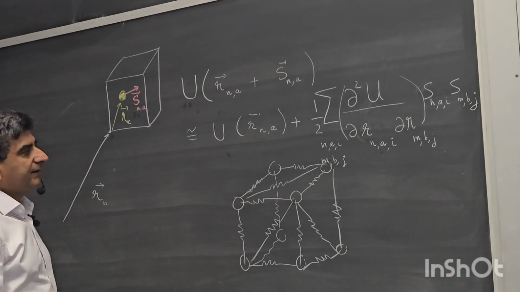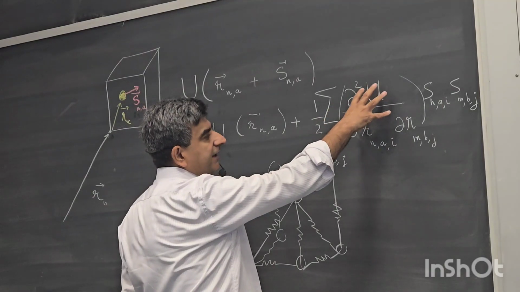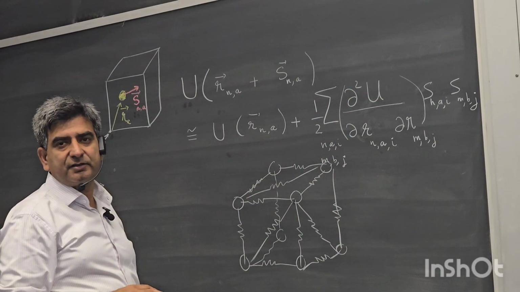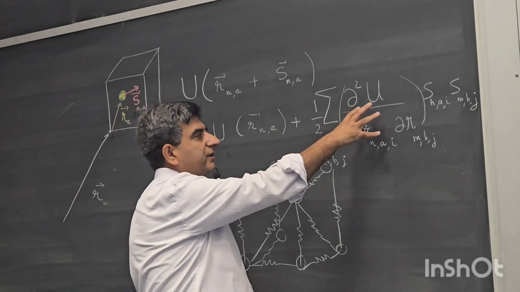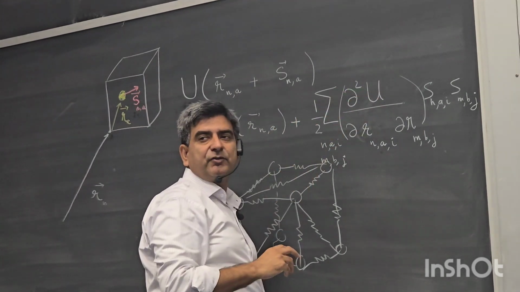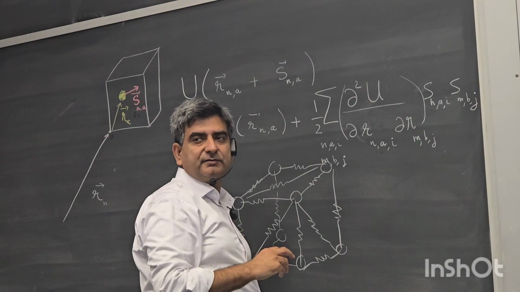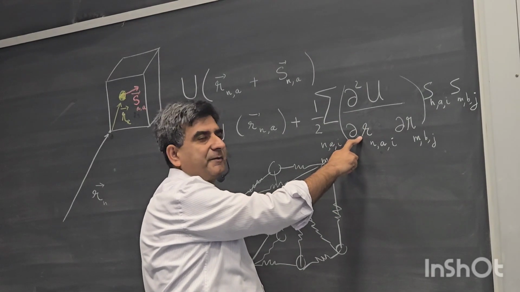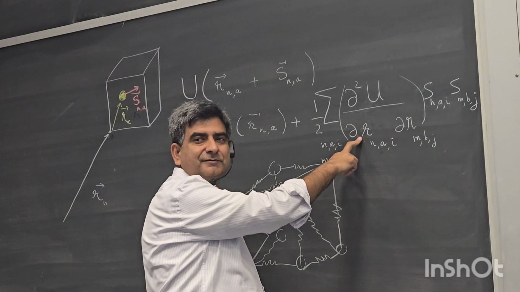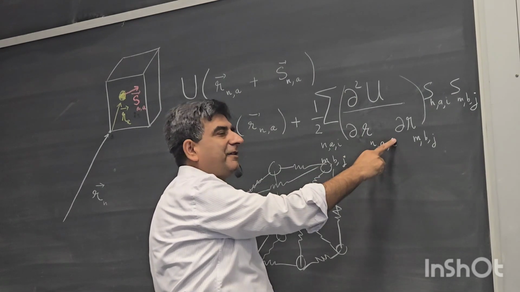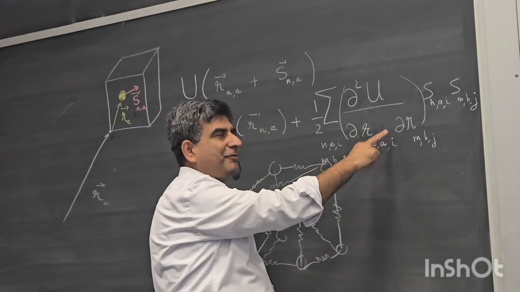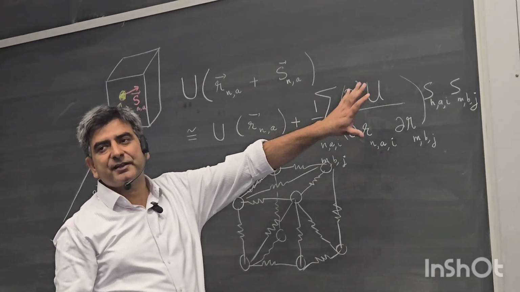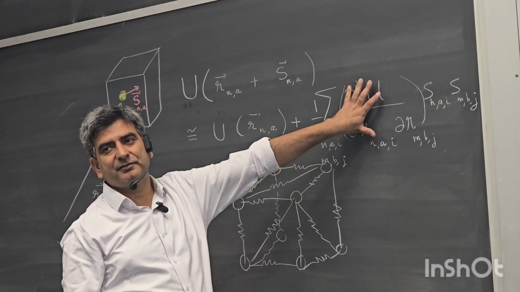So this term is telling us the strength of the interaction. It's like a spring constant. Its dimensions are of a spring constant, force per unit length. You take the energy, you take the derivative once, you get the dimensions of force, and then you take the derivative again, you get the dimension of force per unit length. So this term has the same dimensions as the spring constant.